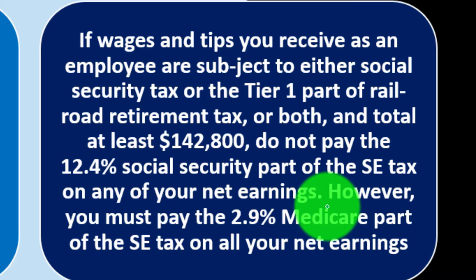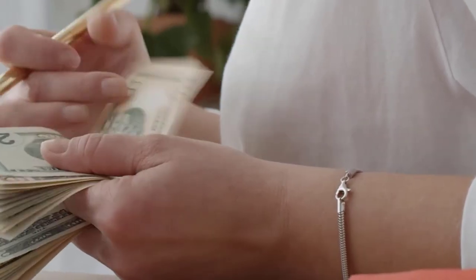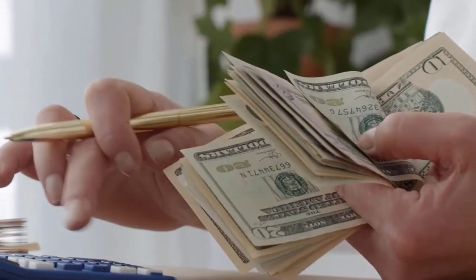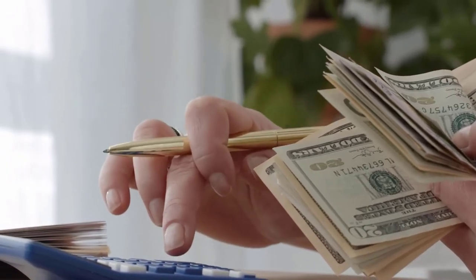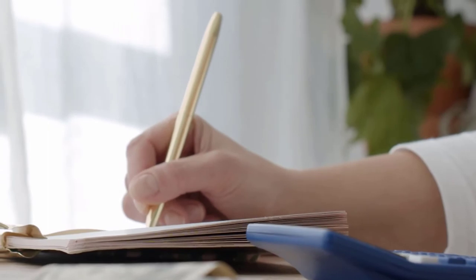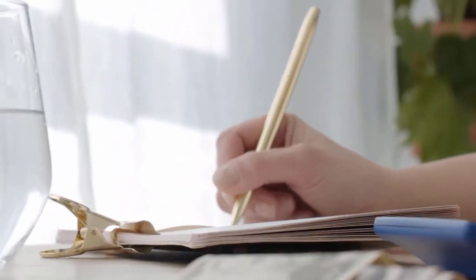With the cap in place, if you only have one Schedule C business, the tax software can figure out when you hit the cap — no problem. But if you have both W-2 income and a Schedule C, you run into issues because you're paying into the Social Security system on both sides. The cap is more difficult to apply, and you still shouldn't be paying combined income subject to Social Security more than the $142,800 cap. If you do overpay, there may be tax consequences to adjust for the overpayment.